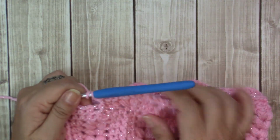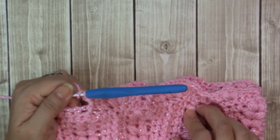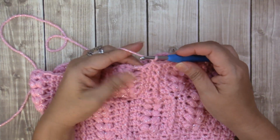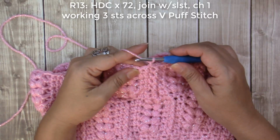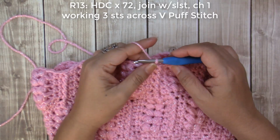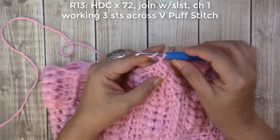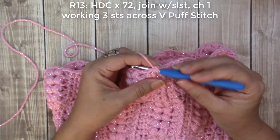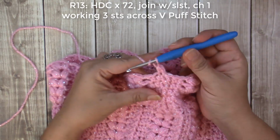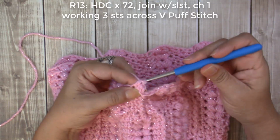So go ahead and repeat that all the way around, and I will meet you back here at the end of round 12. All right, so I am done with round 12. So now we're going to move on to round 13. I've already joined, and I did a chain 1, and we're going to do 1 half double crochet into each stitch around. Okay, so yarn over, insert your hook into the first stitch, yarn over, go through all 3. Insert your hook into the next one, yarn over, go through all 3.